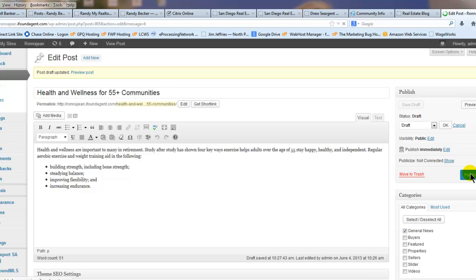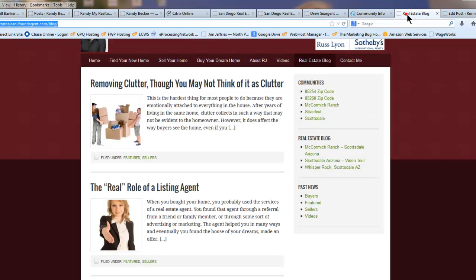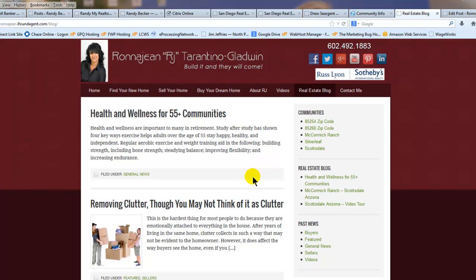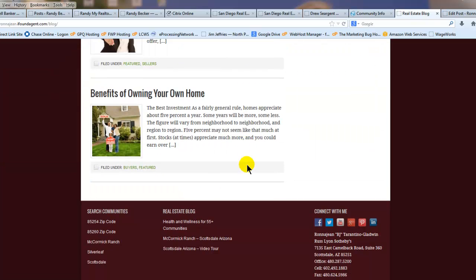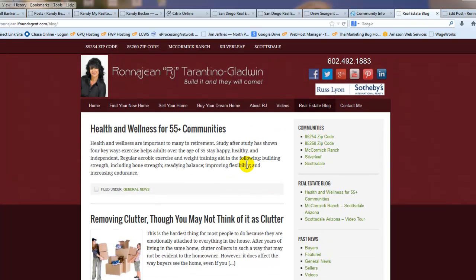So I've now published this blog post in the general news category, and I'm going to go look at her blog, and there's my blog post right there. This is the beginning of it, because this is what's called the archive page, and it shows all the blog posts I've put in since we've put our site together.